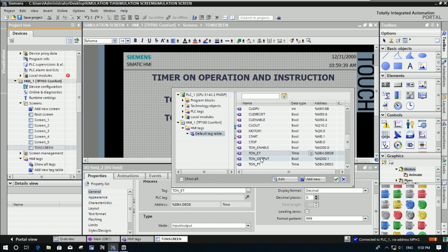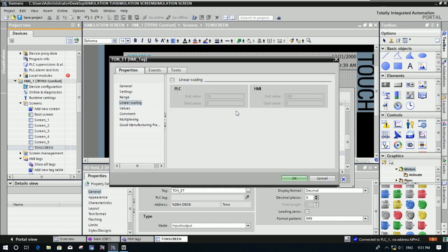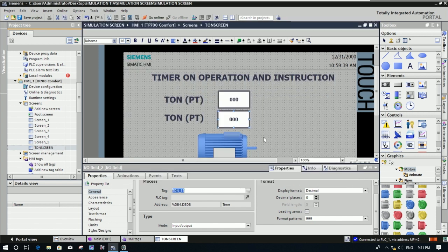Let's go to convert also, right? For ET, this one, edit, and then go to scale linear, yes, 20,000 and then this one 20, right? Okay.